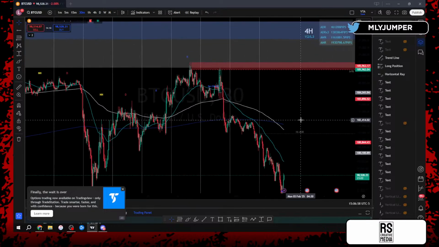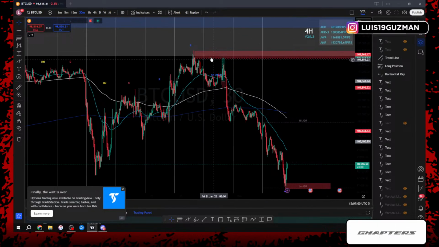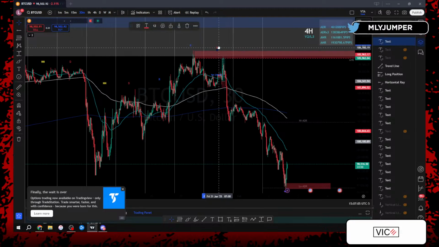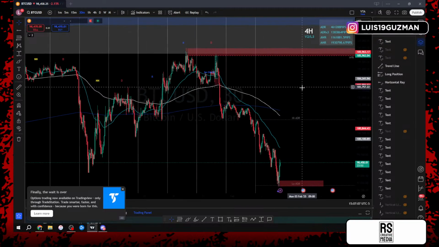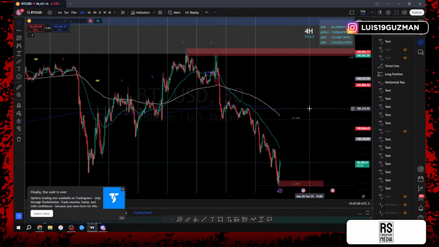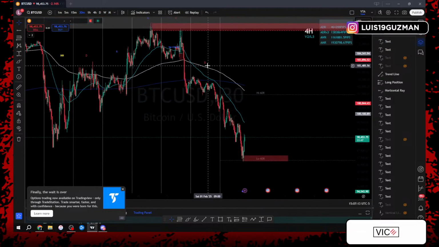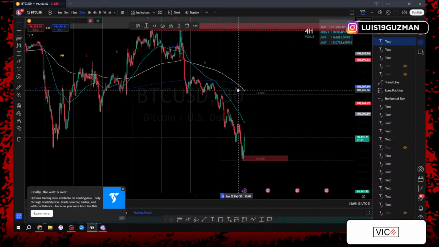Again, it just depends on my rules, right? It depends on how much I'm going to risk. Again, high probability versus low probability. If it's a low probability trade, if I take it, it's going to be risking anywhere between 1%, 0.5% to 2%, right? And at this point, we have 3 days where price has just been pushing down on Bitcoin.